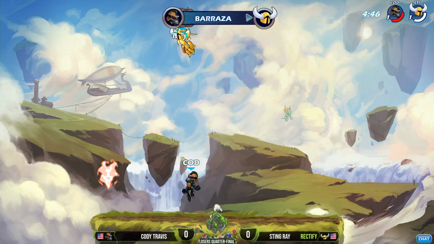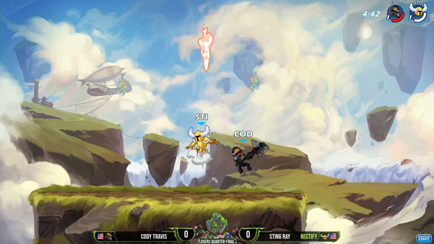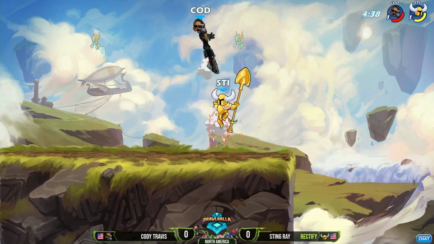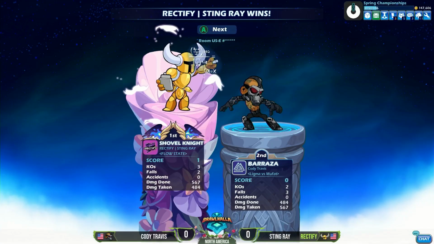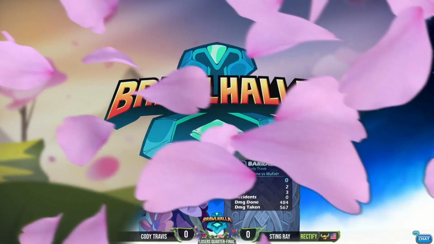Cody does find the response KO, swaps over to this axe. There is a weapon spot coming in. Stingray grabbing that one right out of midair. Stingray with the recovery, gonna take game number 1 off of Cody Travis, and I am half expecting this swap.